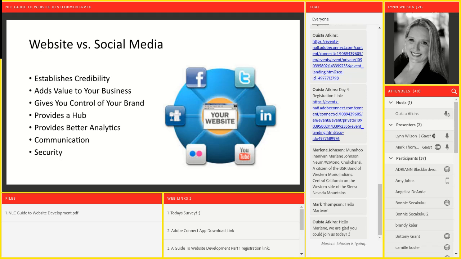So that's the thing I like about websites, because I think websites tend to be more secure. I'll say that anything that you do online nowadays, there's always the potential for hackers and different things to happen. But social media, I believe, is very much at the top of that. So you just want to make sure that you're keeping that in mind.